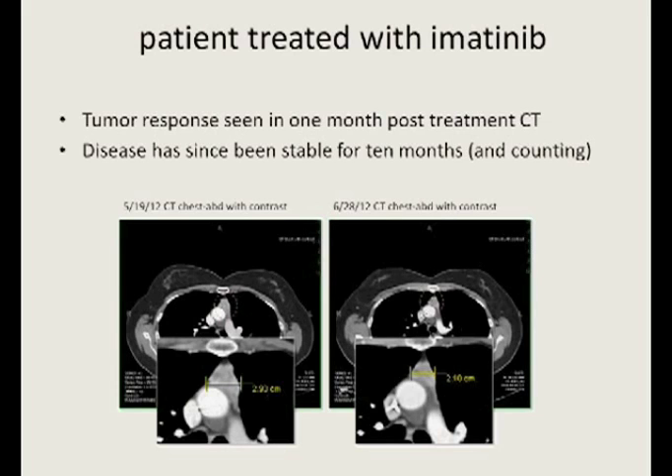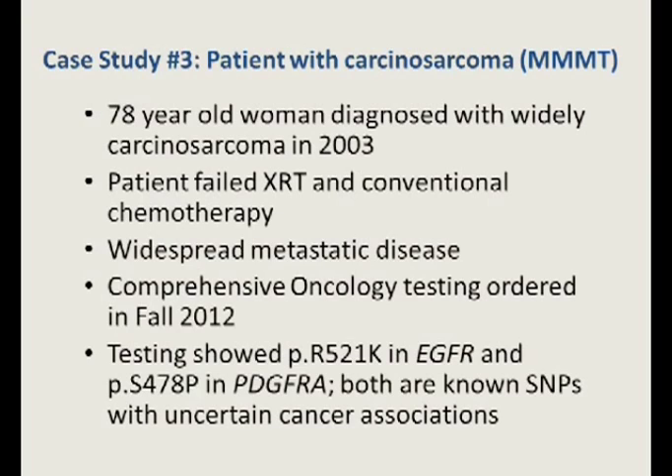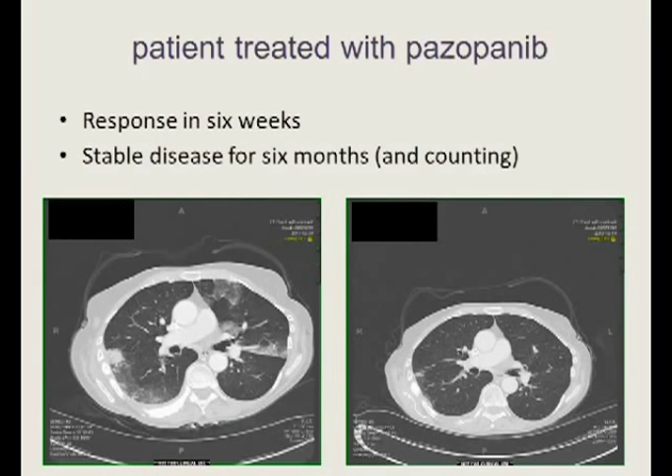Another example: a woman with carcinosarcoma — formerly known as a Müllerian tumor — who had a very long treatment odyssey and was now at the point of very extensive disease and near death. After therapy directed by our panel results, you can see on imaging that much of the disease is melting away. She has had stable disease now for eight months. This is one of those cases where they put up the CT scan at conference and there's such a marked interval change that the first thing they do is check the name to make sure they have the right patient.